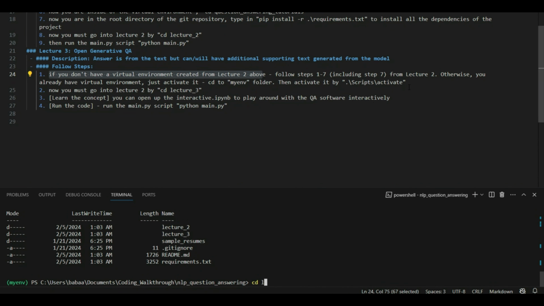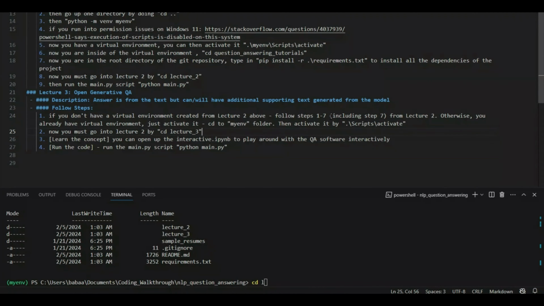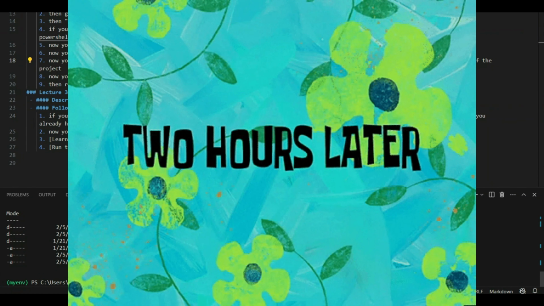Instead of steps 1 through 7, we follow the scripts activate. It looks like I need to modify these directions a little bit. I do need to run step 7 here because I added some more required dependencies. Let's go ahead and do that.